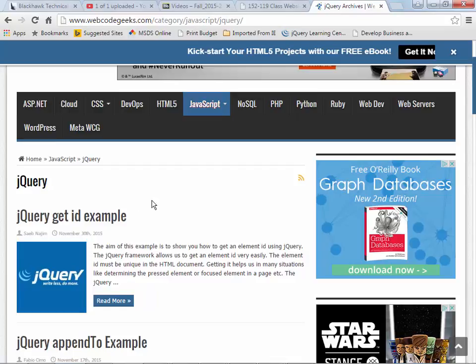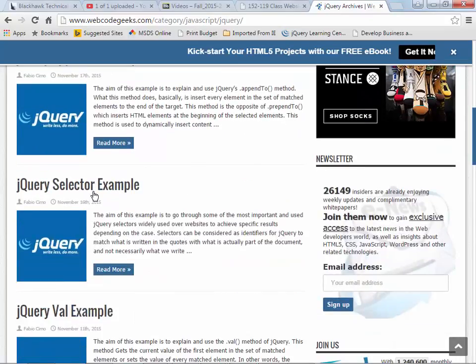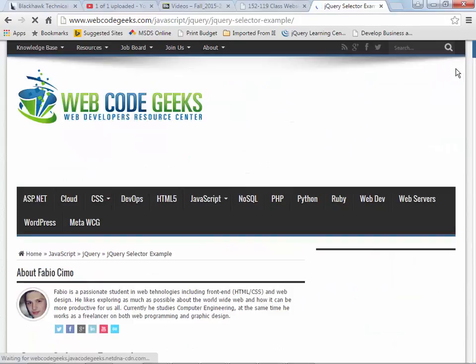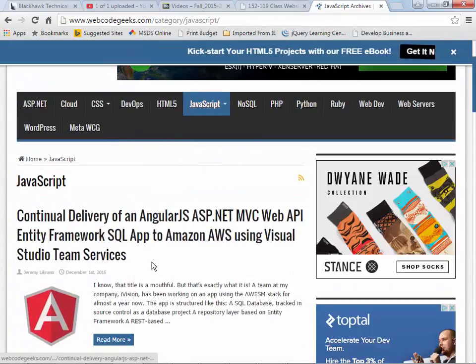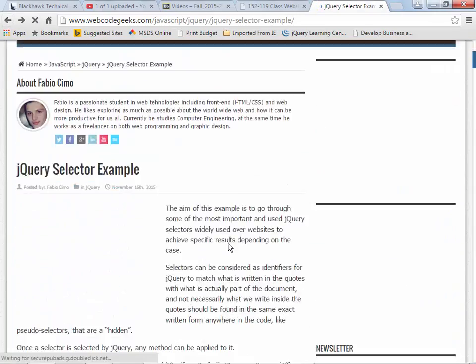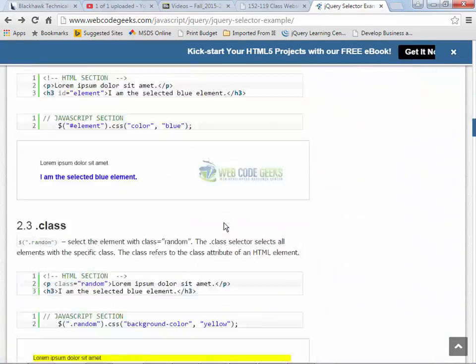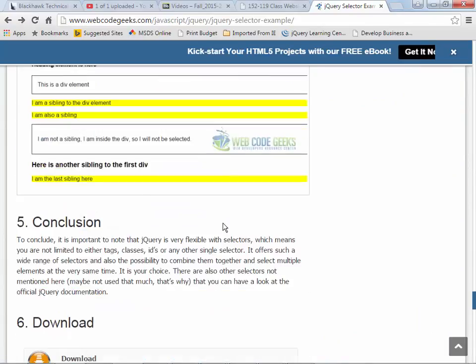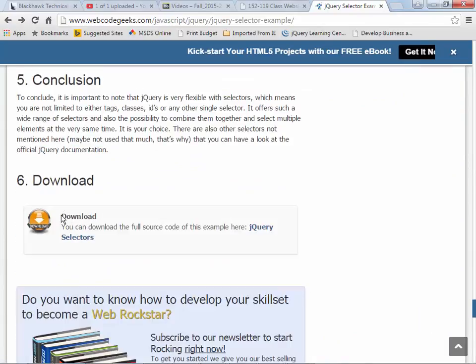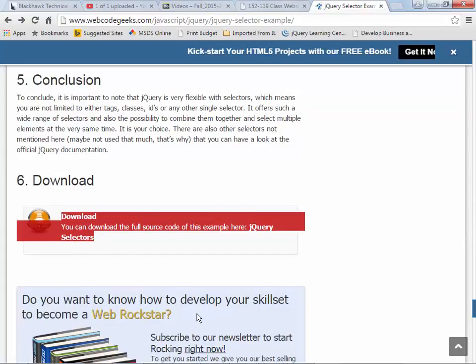And what I like about these articles is, just grab one of these. Okay, the jQuery selector. You can see how long the article is. So there it is. And you might say, well, that's not short, but there's a lot of code in there. And if you print it out, it's about 5 or 6 pages. But virtually every time they do this, they put you can download the full source code. What better way to learn a language than to get a bunch of code examples and start digging through the code examples? All right.